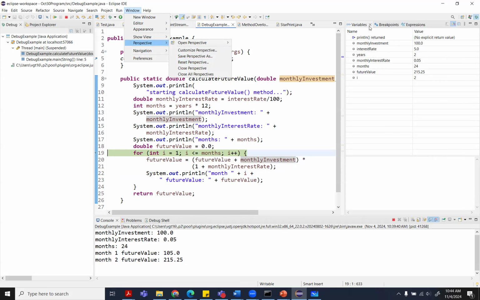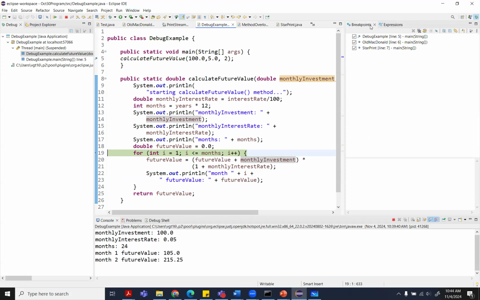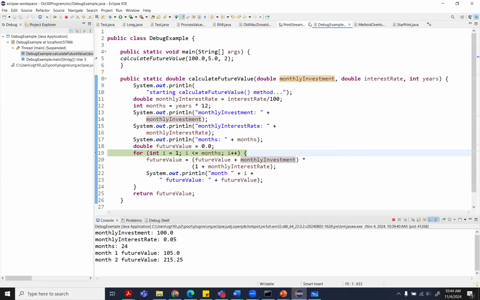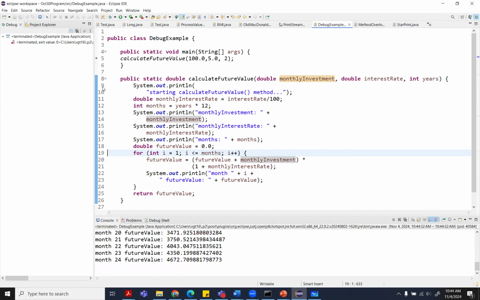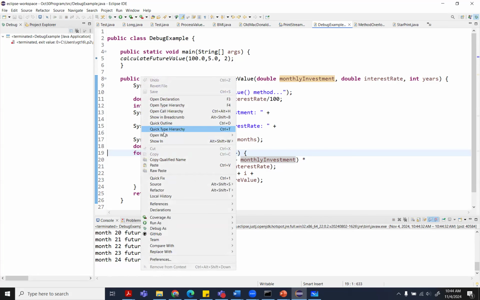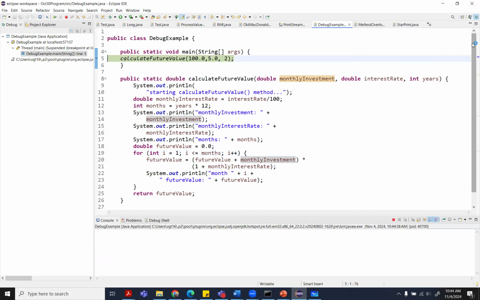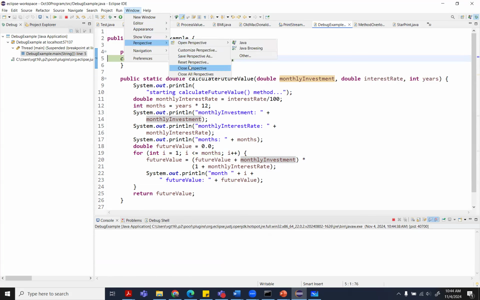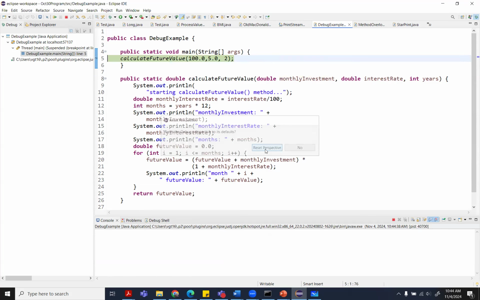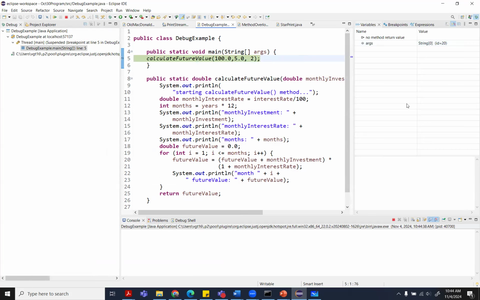That's why I was having an issue. I was not able to see. I closed out all of these and then I was running. So let me stop it and run it again. And let's see, I have this debugger. I'll select Debug As and Java Application. See, I was not able to see this right hand side. So if you face a similar kind of issue, click on Window, Perspective and Reset Perspective. And this kind of window will pop up on your right hand side.